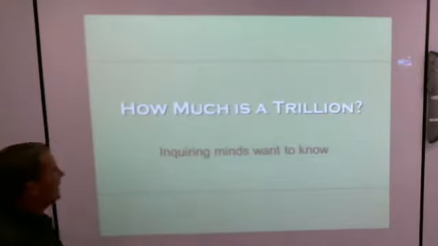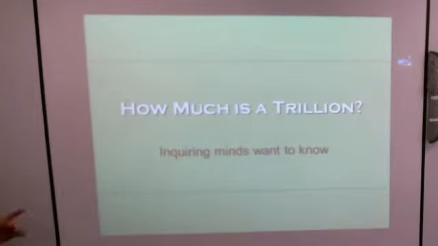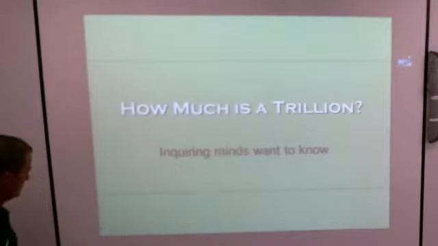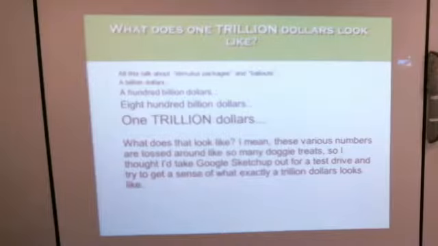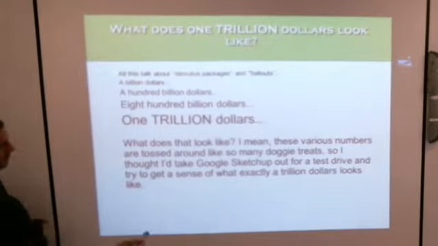Okay. The question is, how much is a trillion? Inquiring minds want to know. What does $1 trillion look like? They don't talk about stimulus packages and bailouts because that's kind of past. $1 billion, $100 billion, $800 billion, $1 trillion. What does that look like? I mean, these various numbers are so tossed around like so many doggy treats. So I thought I'd take Google SketchUp out for a test drive and try to get a sense. What exactly does $1 trillion look like?